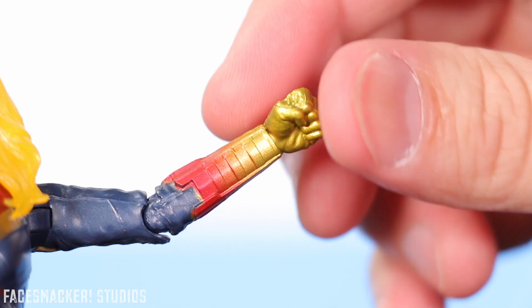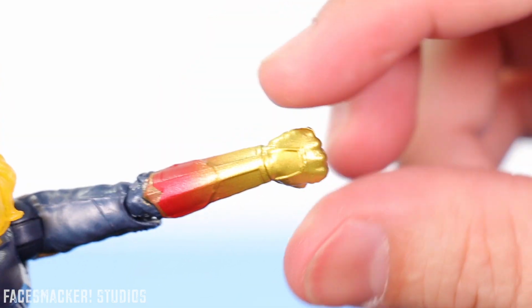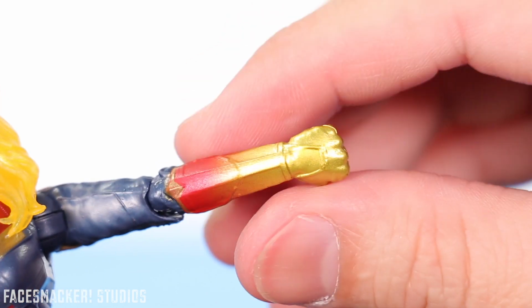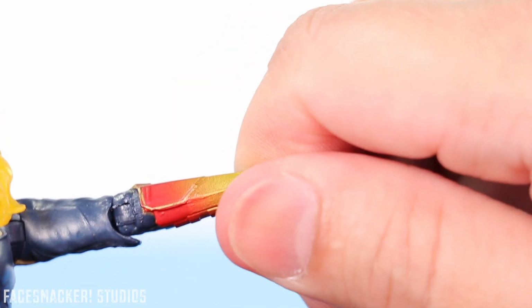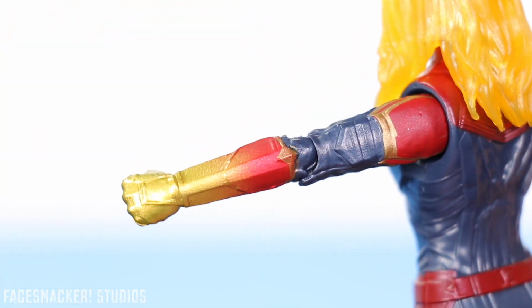But it's this portion right here, her forearm, her glove gauntlet thing. Man, I love this gold and how they gave it kind of that fiery binary look, like she's blasting her photon blast. It just looks great, and it's super shiny.